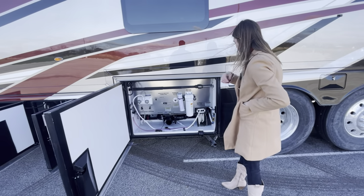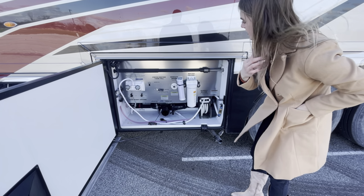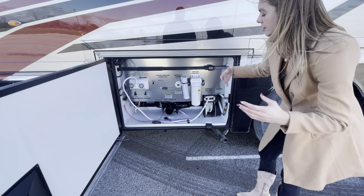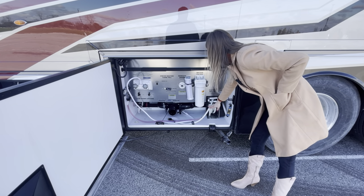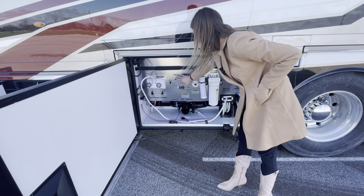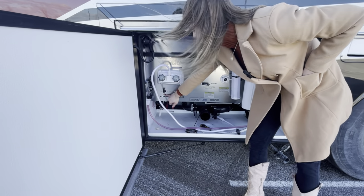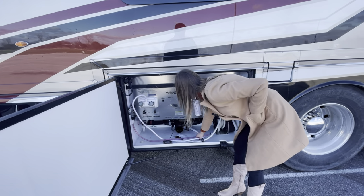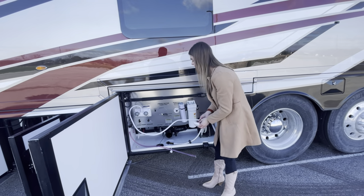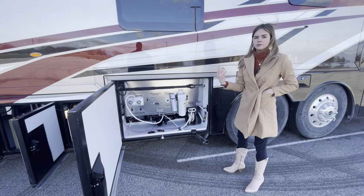Here's your water work system — you're going to see a stainless steel plate that gives it a really nice clean look. This covers your supply water, city water, and tank fill connection; your water filter; your sewage rinse; auto and manual fill for your fresh water tank; water pump light; low-point hot and cold drains; your exterior shower — so if you're hiking or at the beach you can rinse off out here before showering inside. That pink liquid in this hose means the coach has been winterized for you.